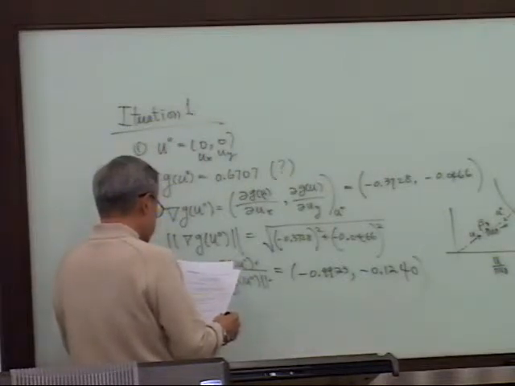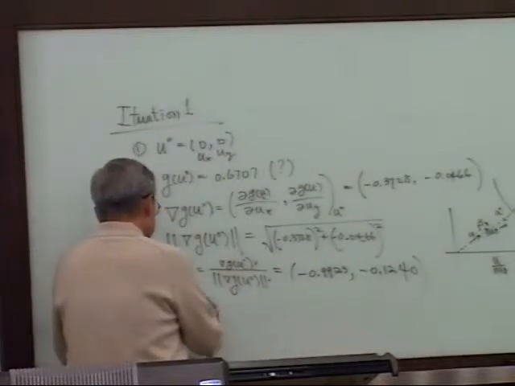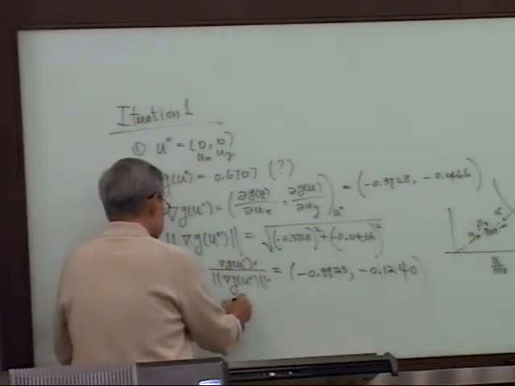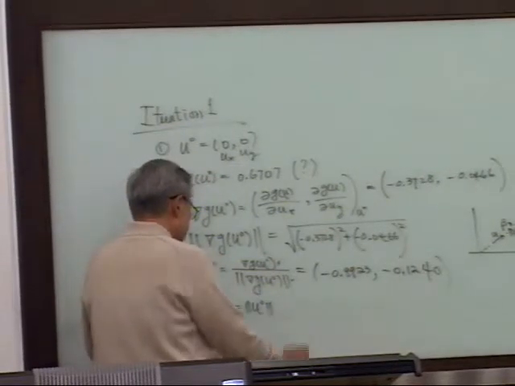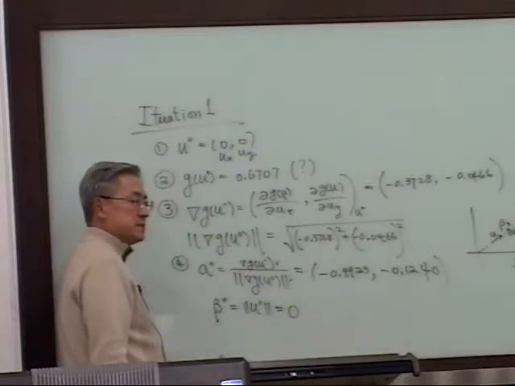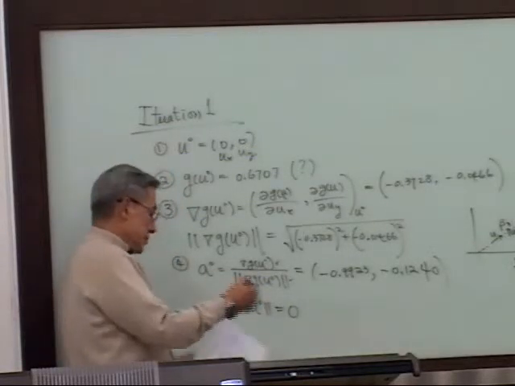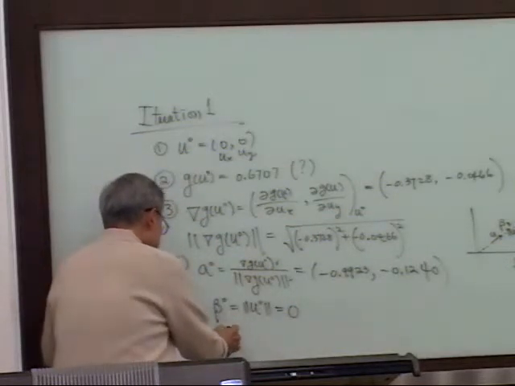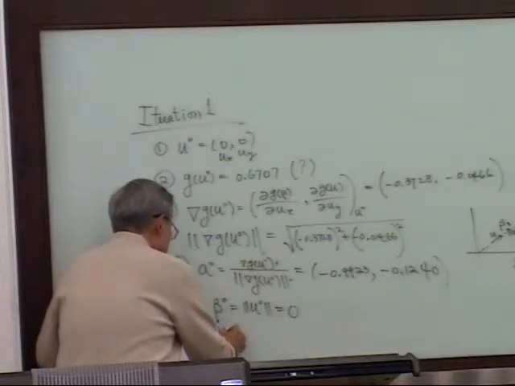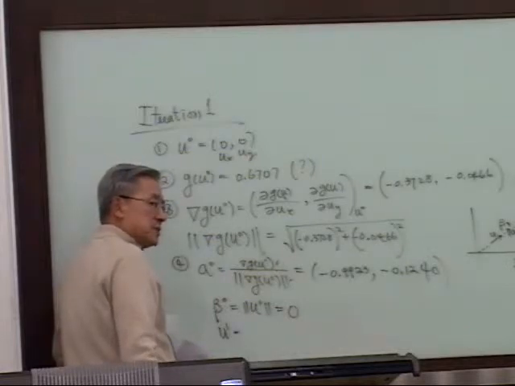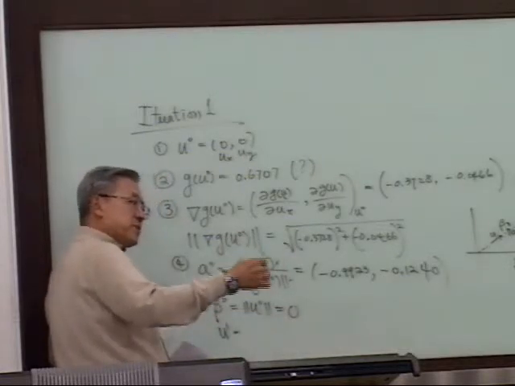Okay, so A naught is done, and beta naught is equal to what? The absolute value of U naught, which happens to be equal to 0. This is one iteration. Then you can do the second iteration, but here, once you have the beta, we have to update the U vector from U naught to U1. So keep updating, right?